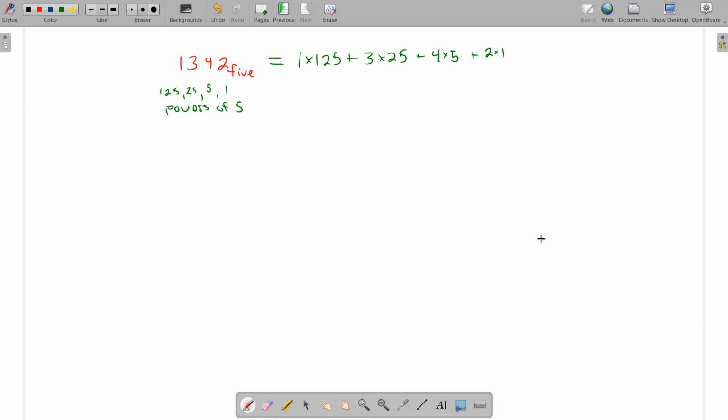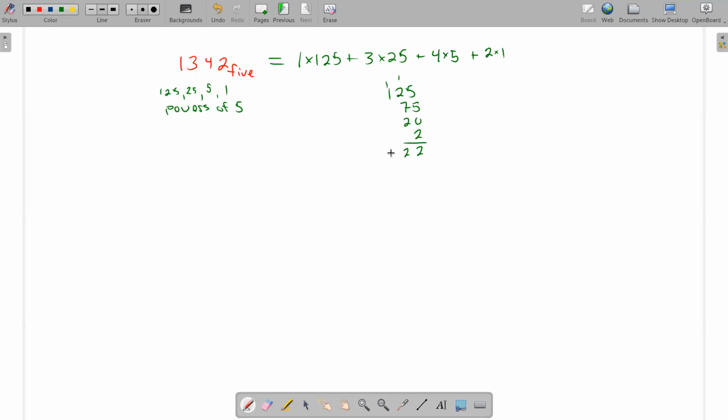And then we just keep cleaning it up. What's 125? Well, that's just 125. So I'm just going to stack these now to add them up. 3 25s would be 75. 4 5s would be 20, and 2 1s is just 2. So what do we get? 5, 10, 11, 12. We get 3 and 7 is 10, 11, 12 again.